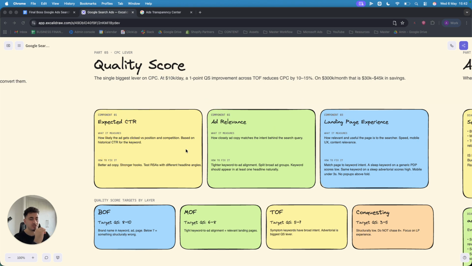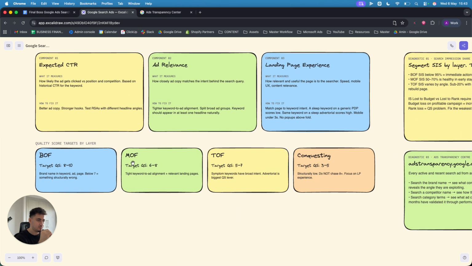So you can actually look at this on a campaign level, and on the ad level as well, for your different ads, right? So I broke down what it measures and what to fix. For example, ad relevance: how closely does the ad copy match the intent behind the search query? This is very, very important, right? How relevant is your copy to the keywords you're targeting? And then how relevant are those 2 things to the PDP or the page you're running to? If you can crack this, you can really start to scale and outrank your competitors, right? And then here's some targets.